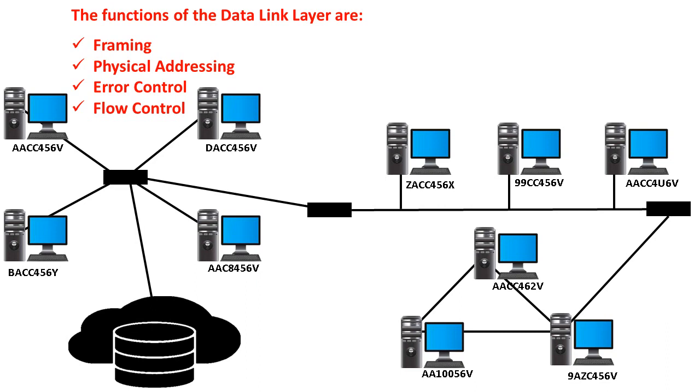Another function of the data link layer is error control. The data link layer detects and retransmits damaged and lost frames that are changed during transmission across the network, and in this way the data link layer provides the mechanism of error control. Flow control is responsible for maintaining consistency of data between both sending and receiving end. Otherwise, the data may be found to be corrupted. Thus, before receiving the acknowledgement, flow control coordinates the amount of data that can be sent.